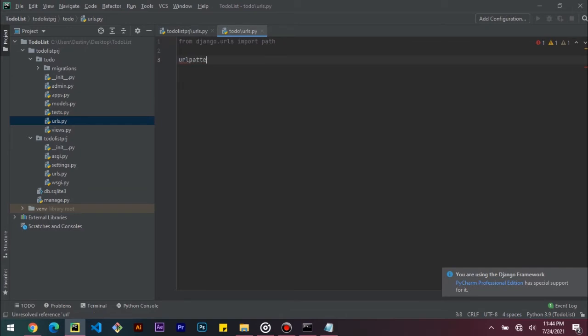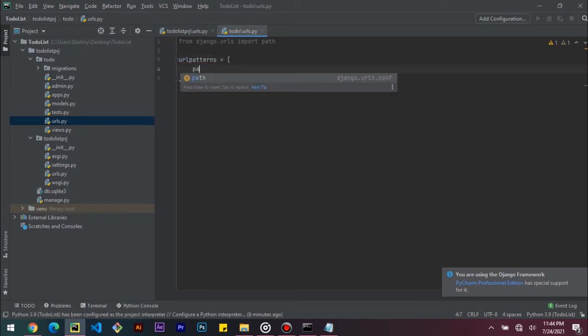So we're going to say urlpatterns, just like this, is equal to a list, and this list should have a path in it, and the path is going to have an empty string, which is for our home page. Now we want to go ahead and import views. You need to have a basic knowledge of Django in order to understand what's really going on in here, but if you don't, just follow along with what we're doing. We're going to be explaining everything that we are doing as we keep going.